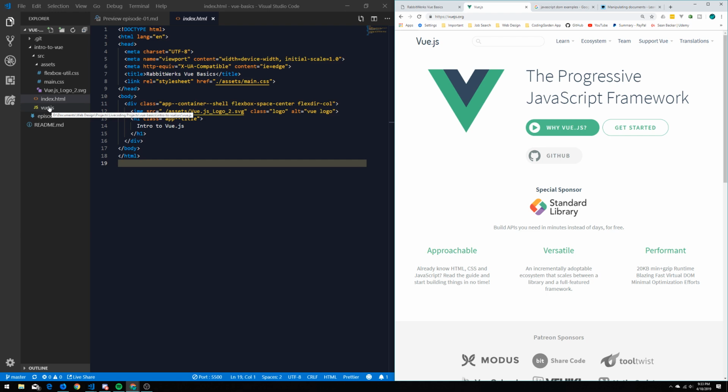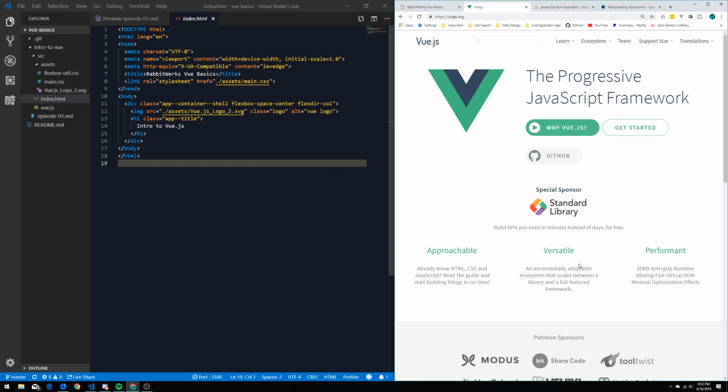You can either download the development version, which comes unminified and has all the errors and everything built into it as far as you need for development, or you can get the production bundle, and that's minified, gzipped, and has all the errors removed for production level code.